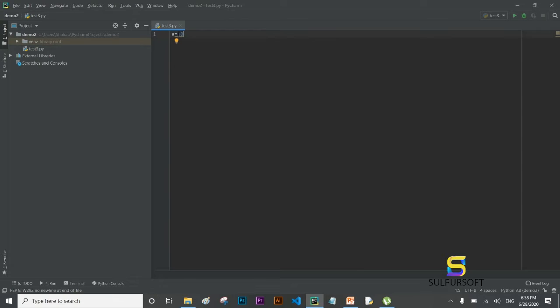At this moment, the value of A is 10. If we change the value of A to Henry, then the data type of A will become string. Let's see how many data types there are in Python.